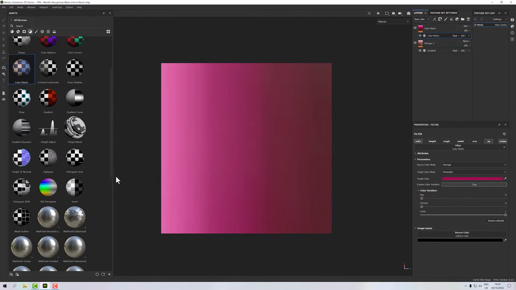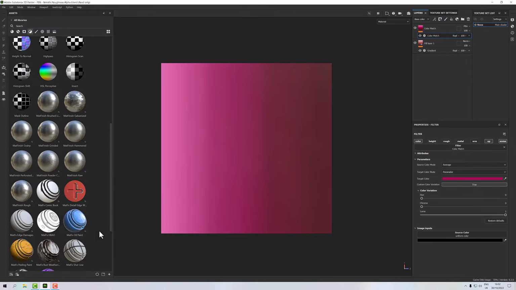When we come back, we're going to have a look at some of the effects, and I think I'll just go through the surface effects first. That will be quite a quick one, and then we'll have a look at some of the actual material kind of effects. So I will talk to you then.